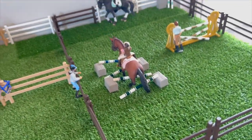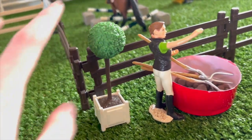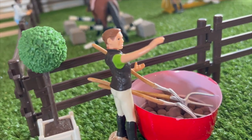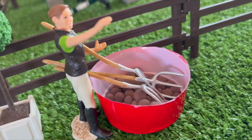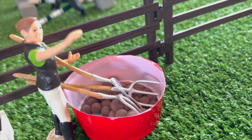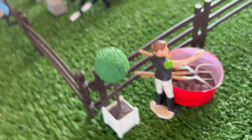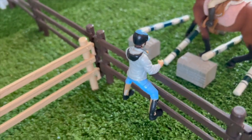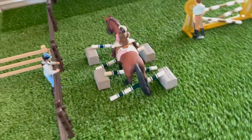And then out front here, we're finally at the arena. So out front, we just have this little tree, because, I mean, why not? And then we have Megan, and she also kind of works here, or she rides here and stuff, and she's just getting a little rake, or I don't know what to call it, out of this little manure pile thing. So yeah, that's where we keep that. And then here's just the gate to the arena. And then this is Jordan, and he's also a Papa rider, and he's just watching the current lesson going on because it's fun. And then in the arena, we have a lot of fun stuff going on.